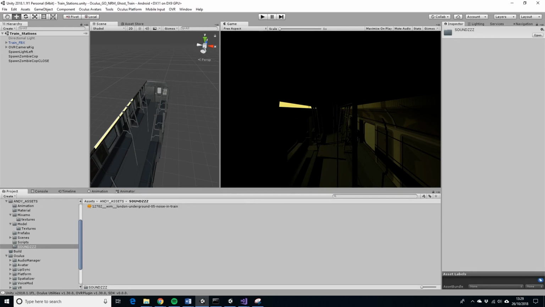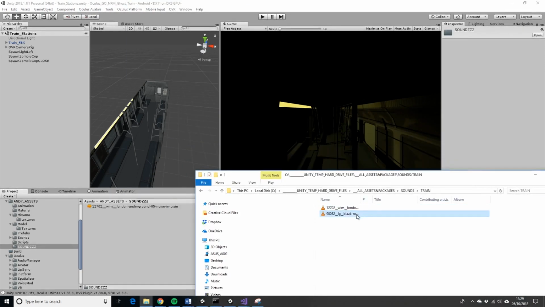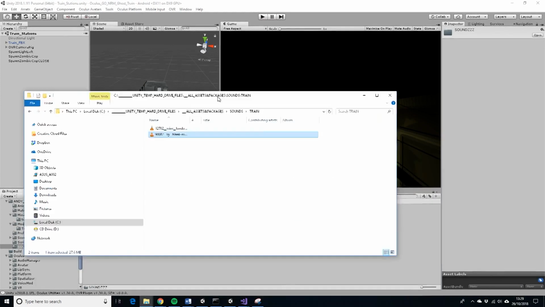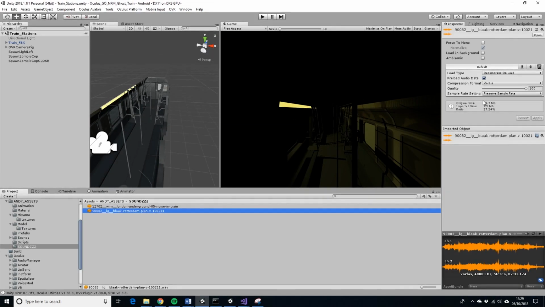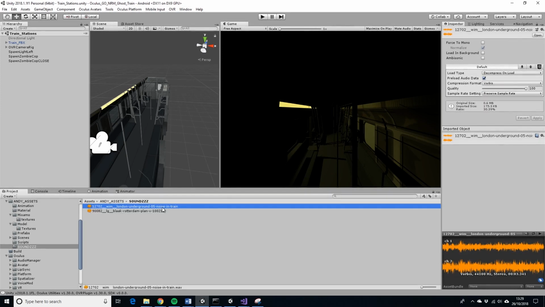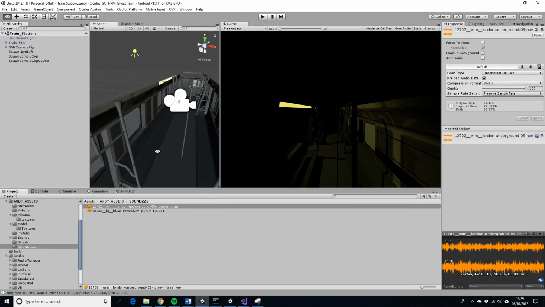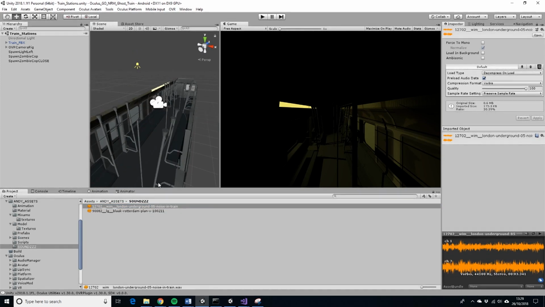Let's just drag these sounds in. So that's a big one. And then, as usual, let's just have a look at the import settings. Okay. So I'm just going to basically drag this into the scene.